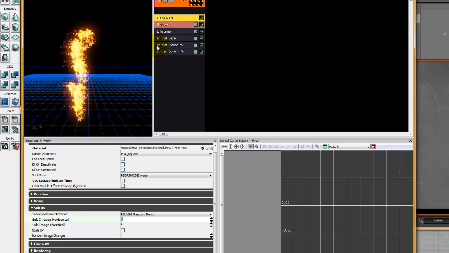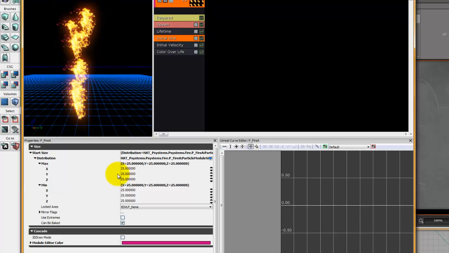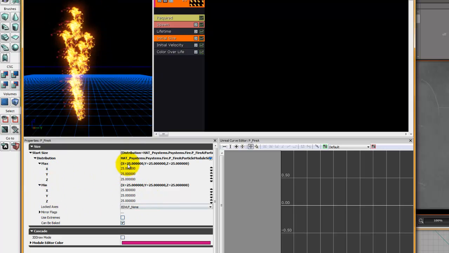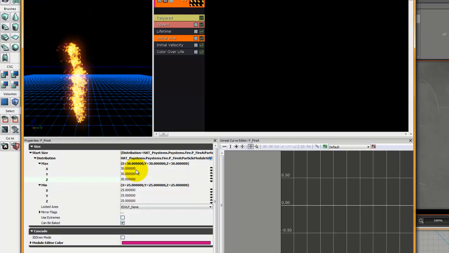So what we want to look at now is our initial size, and by default it has a minimum and maximum of 25 and 25. We're going to change our max to 30 all the way down the board. That way we have a little bit of variation in our particle size.